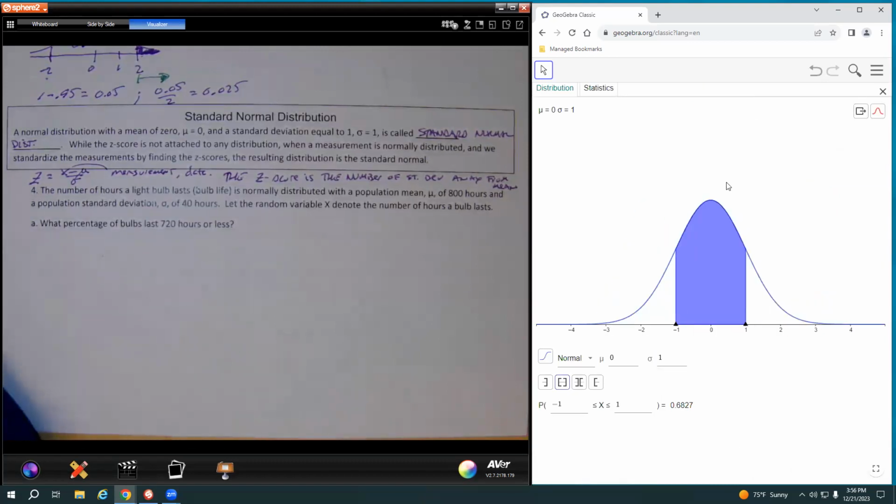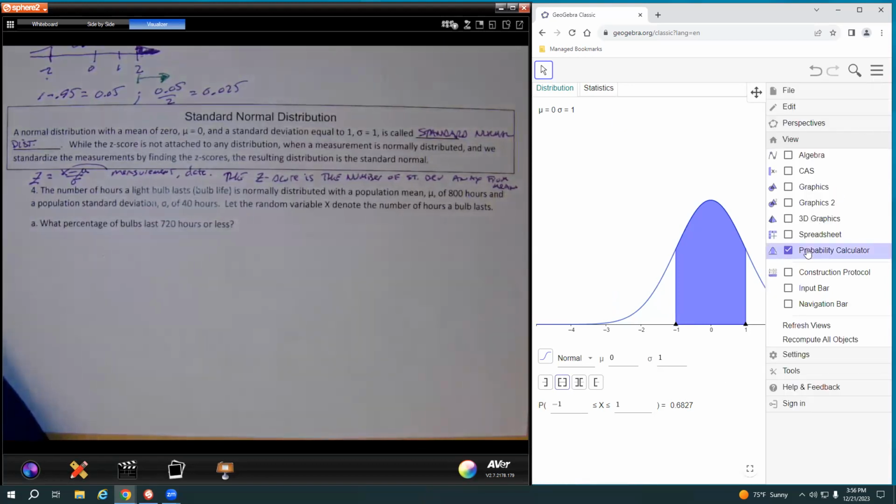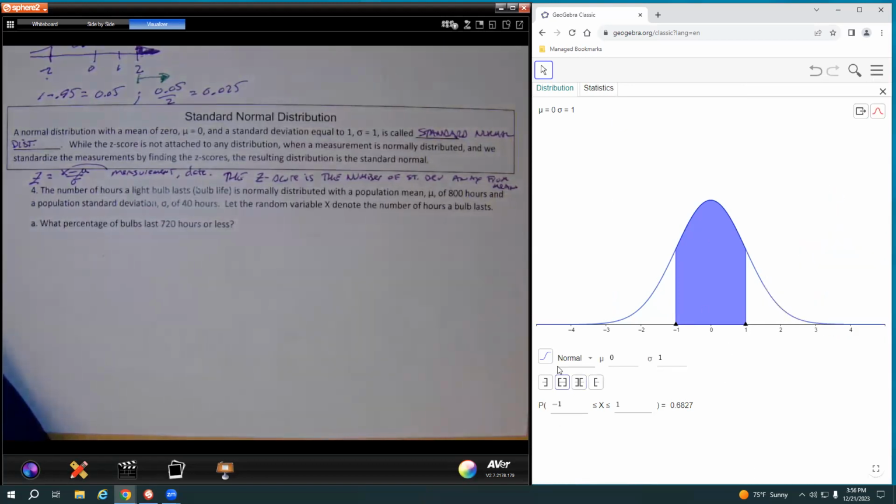So notice the default right now, when I choose probability calculator, is this normal distribution shows up. And you'll notice that the mean is 0 and the standard deviation is 1. So again, what is being displayed here is called standard normal. And what are the values right here? This is a z-score of 1, a z-score of 2, a z-score of 3, a z-score of 4, a z-score of -1. So again, what this is saying is that we're 1 standard deviation below the mean, -2 standard deviations below the mean, -3 means we're 3 standard deviations below the mean.